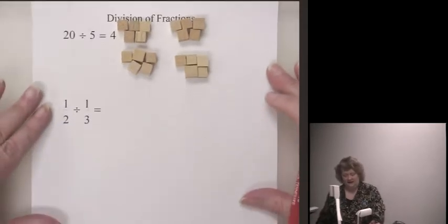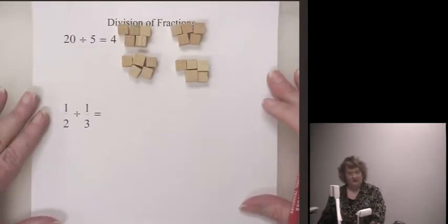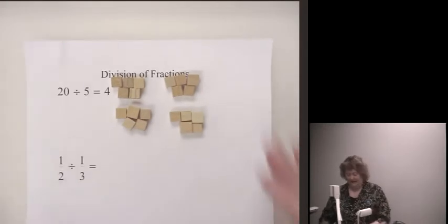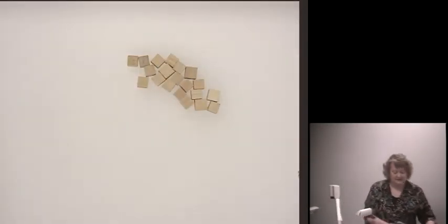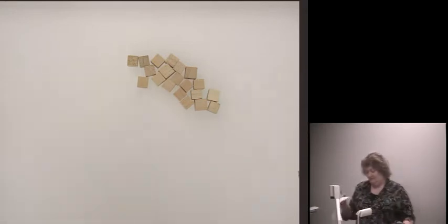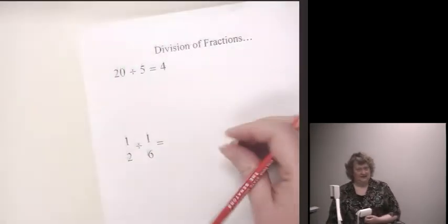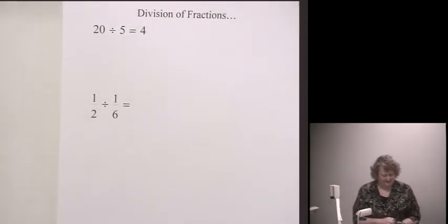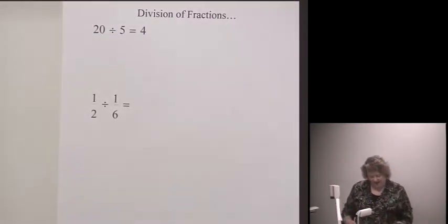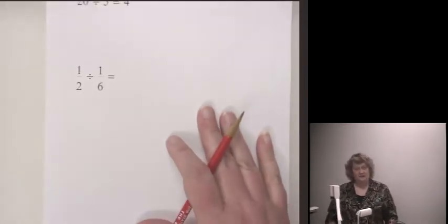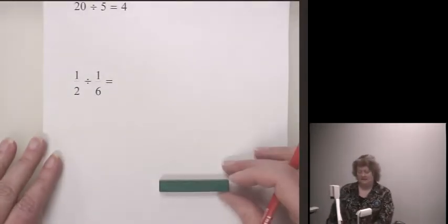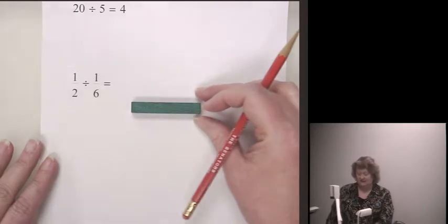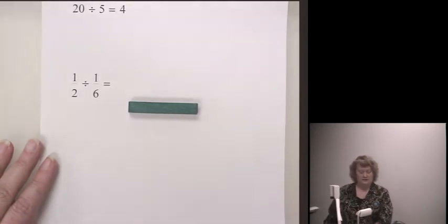Now, let's look. I'm using the wrong sheet, so excuse me while I switch sheets. I want to do this example. It has the same first problem, but the second problem is different, so I'm switching out. And this time I'm going to look at how to do it with a fraction: 1/2 divided by 1/6. So I'm going to use these Cuisenaire rods, and to start out with, we want to start out with this green one.